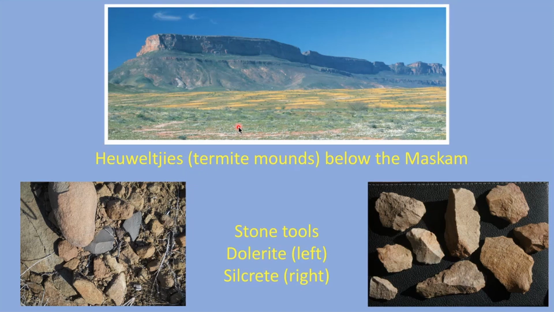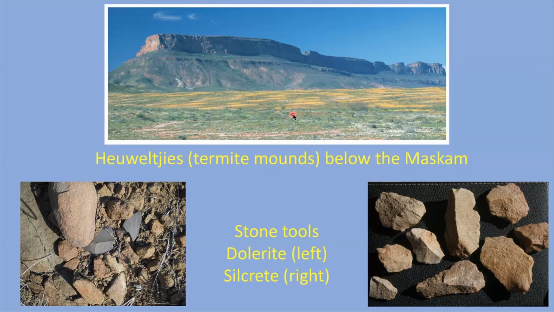And so the expression of those ancient termite mounds is given in their slightly more nutrient-rich, finer-grained soils that give rise to different plants being able to thrive there. In this case, it's a yellow flowering plant. I don't know what species it is. And it's quite a spectacular sight.